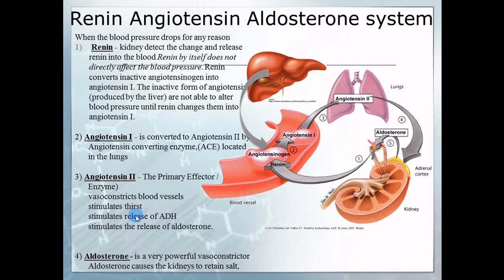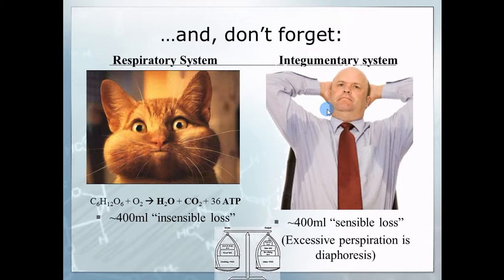If you have high blood pressure, what's a good chemical to turn off? Would you want to turn off just the aldosterone? Maybe just the ADH? No, you go all the way to the root. You try to stop angiotensin-1 from converting to angiotensin-2, so they give you an ACE inhibitor that shuts this off, and they adjust your fluids and electrolytes based on that. So definitely know all the key players in the renin-angiotensin-aldosterone system.